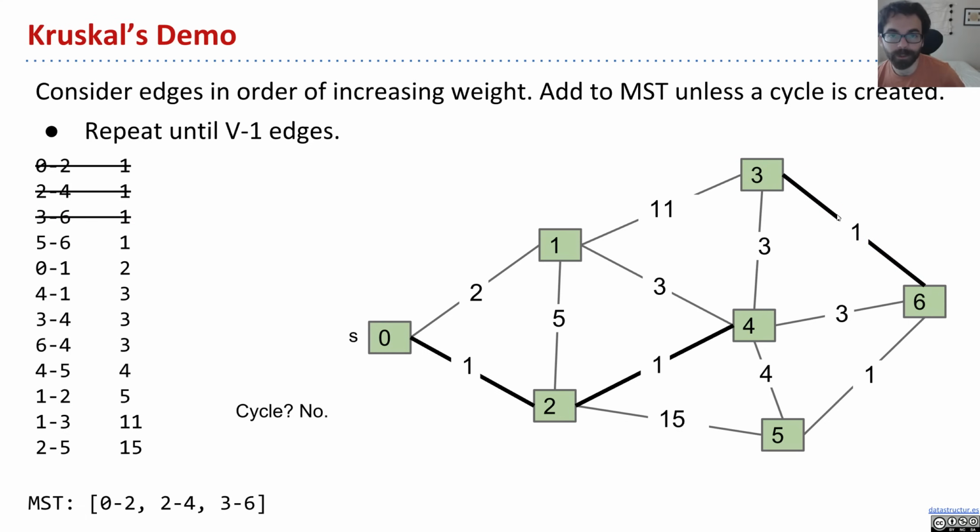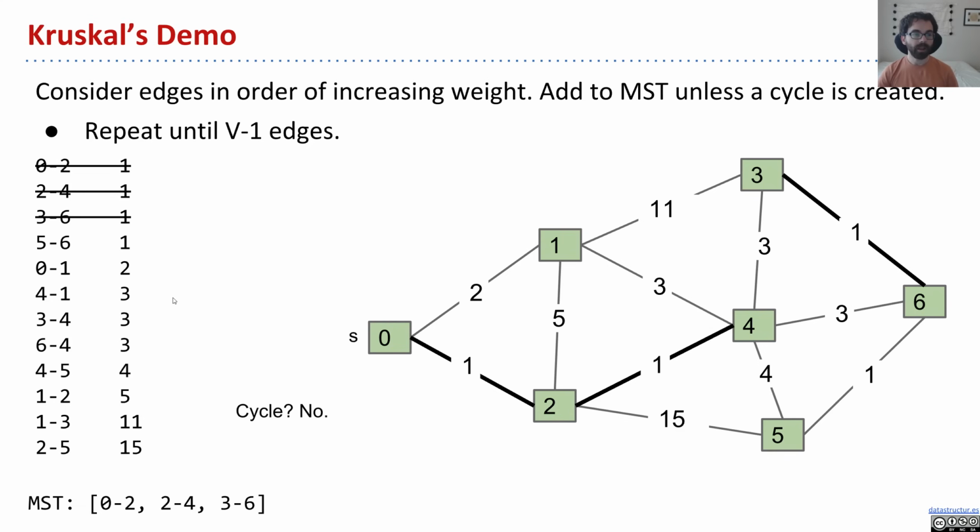Now here's a funny feature of our spanning tree that we're building. It's not fully connected at all times. Unlike Prim's algorithm, which has the invariant that the minimum spanning tree under construction is always connected, that is not the case with Kruskal's. Nonetheless, once you're done, it will be all connected. So this is fine, the fact that it's doing this right now.